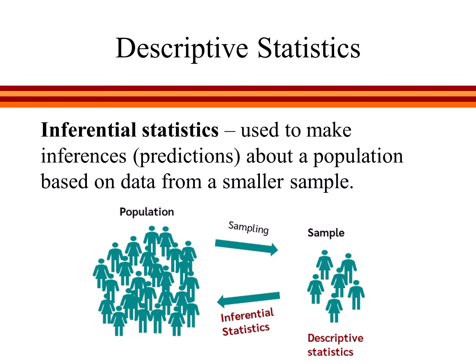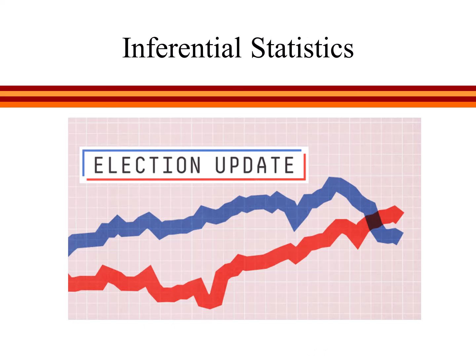If we could collect data from every single person on the planet for all time, we wouldn't need statistics. We could just look to see if there was an effect or relationship. However, because we're limited by practical reality, researchers must instead rely on collecting data from samples and inferring, based on that sample, what is likely true about the population as a whole. Election pollsters do this all the time. They might sample a smaller group of people and then try to infer, based on that sample, how the entire population is likely to vote.